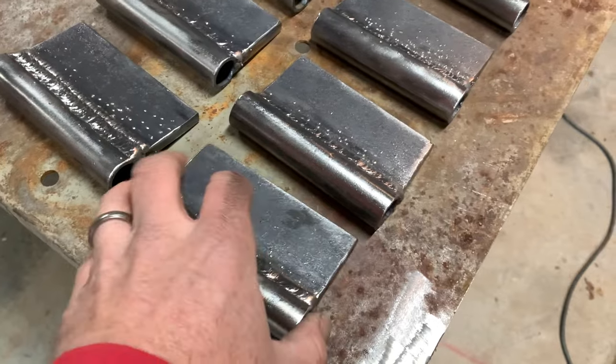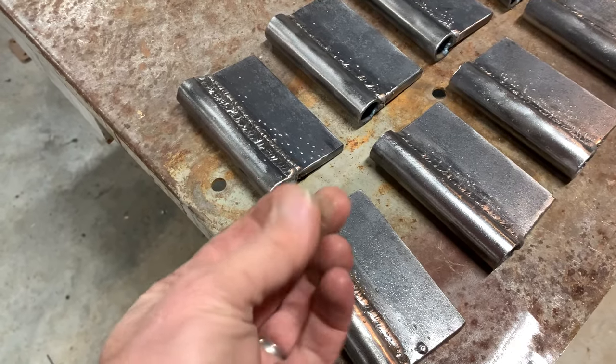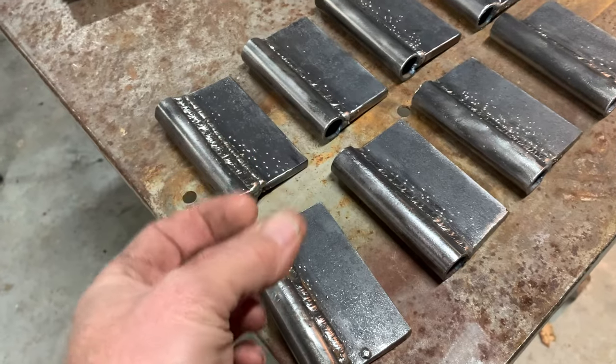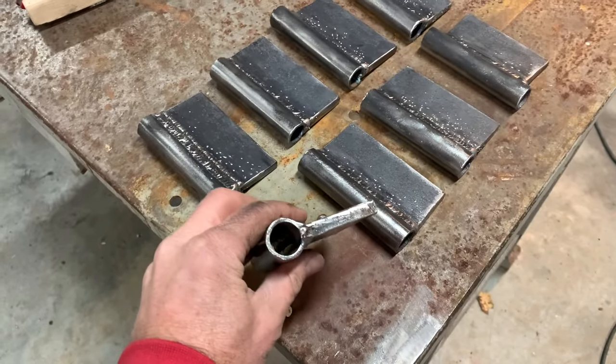Is it hot? No, okay, I can touch this one. Earlier, you see that white dead skin right there? That was me grabbing one earlier, right after I welded it. I can't feel my thumb and that finger right there, so that was my bad. Anyway, these things are gorgeous.